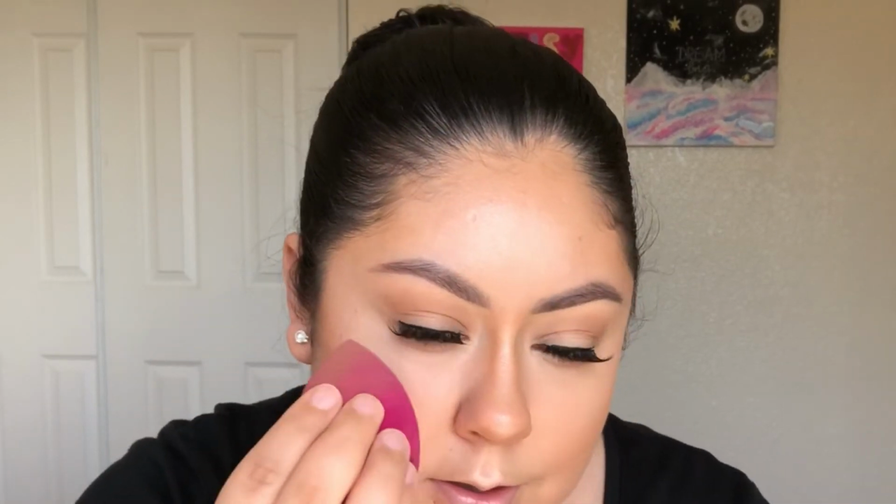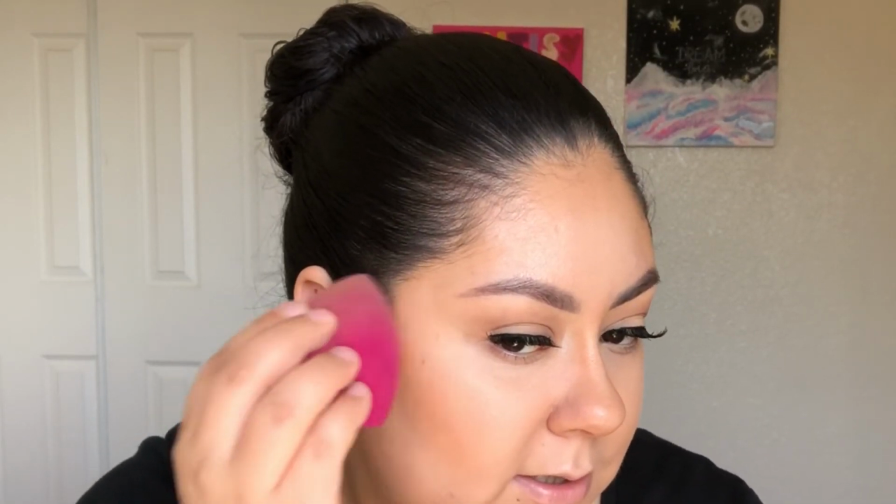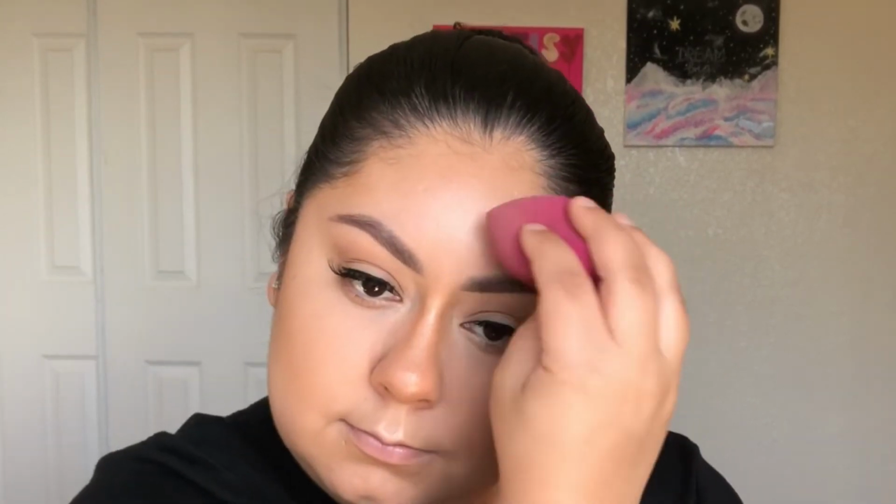I also like to highlight above my brows and my forehead. Once I applied my cream highlighters, I'll then go in with my sponge and blend out everything once more, just so that everything blends in seamlessly. And I'll use the side that I blended my contour out with, just around the edges on my forehead.